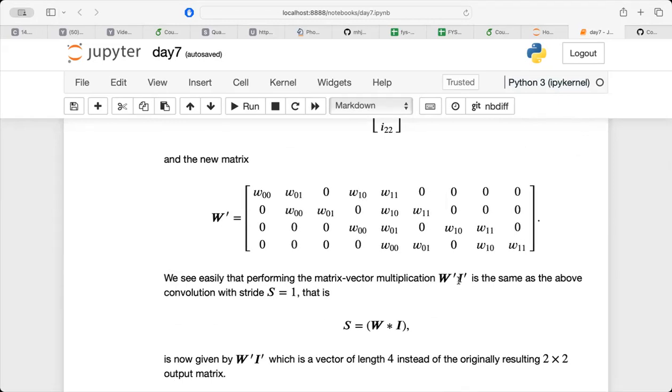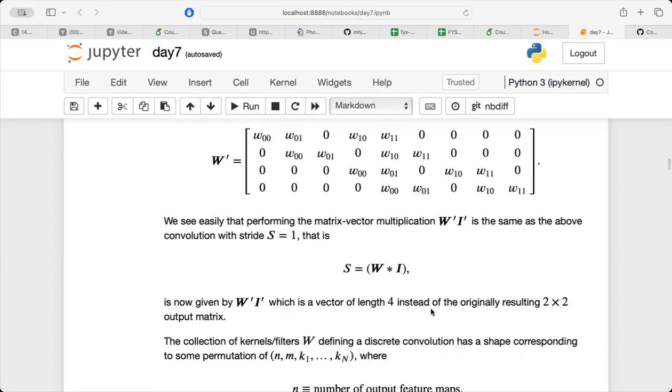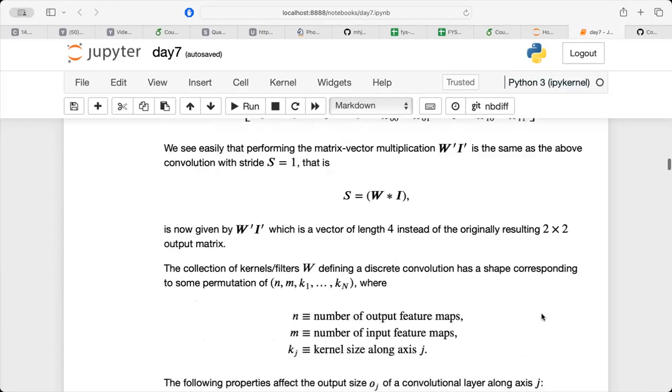A 4 times 9 matrix times a vector of length 9 times 1 gives us a vector of length 4 times 1 instead of the original one, which was a 2x2 matrix. So these are typical ways by which you would set up the filtering as an efficient matrix vector multiplication. This is the more common strategy which is adopted in most of the code.